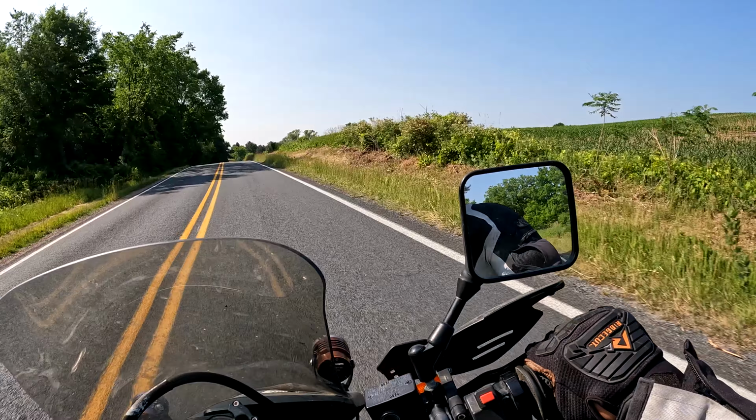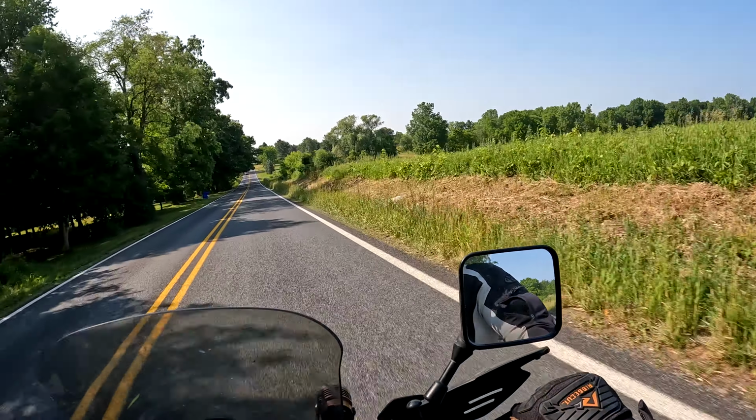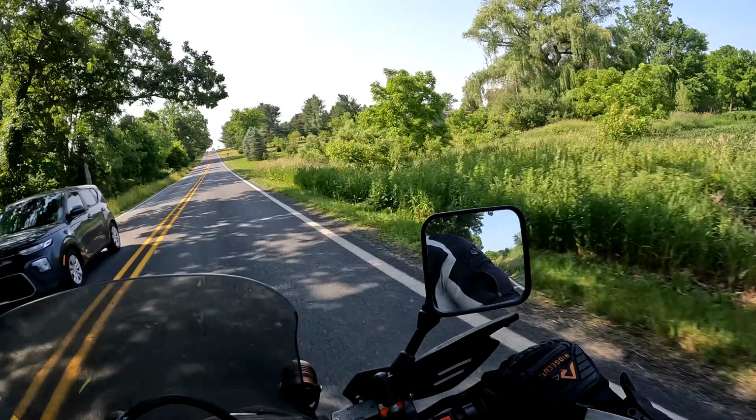I'm on, I call it the River Styx. It starts paved, turns to dirt. Even when it's dirt, the surface continues to change. Also the nature of the road itself, like how wide it is, how tight the corners are, how off camber the corners are, that all changes along the way. It's pretty interesting in a car.